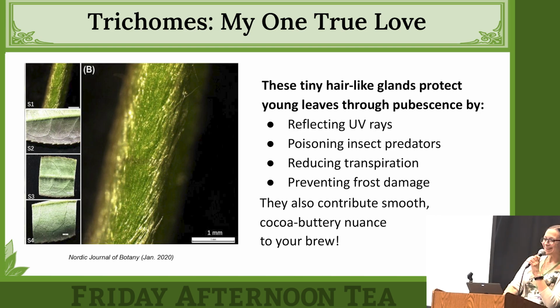Great. So here's what they are used for. We reflect UV rays, that's why it is shiny, right? We poison our predators. We reduce transpiration. This is where the trichomes are working in conjunction with those stomata, those mouths, right? To cover them up a little bit. Say we don't really need to be letting a ton of water in and out. We just need to hang out. We need to maintain right now. Preventing frost damage. It's like a little winter coat. That's very important. And also a part of why silver needle.